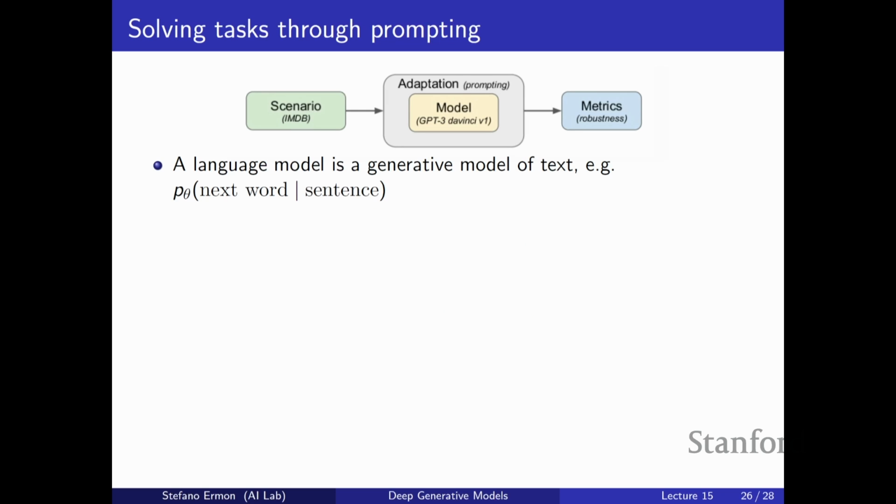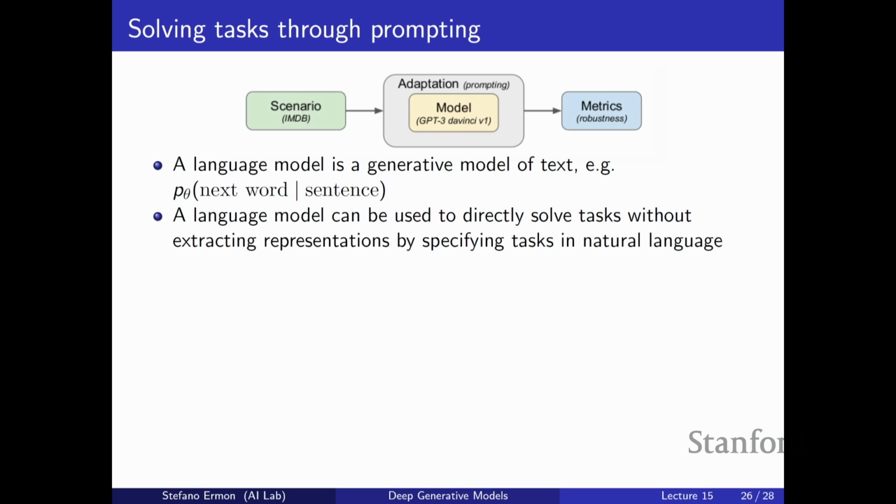Cool. Now the other thing that, of course, is very popular these days is this idea that if you are working with a language model, perhaps you don't care about going through this process of, well, let's take the data, let's map it to a latent space, and then let's try to somehow use these representations to improve performance in some kind of downstream task. If you have a generative model of language, then you might be able to directly use the model to solve tasks that involve language by specifying the tasks in natural language. So there are two different ways of using the generative model.